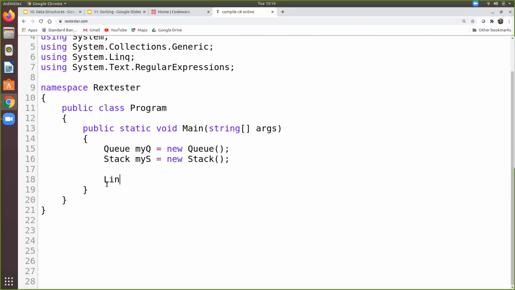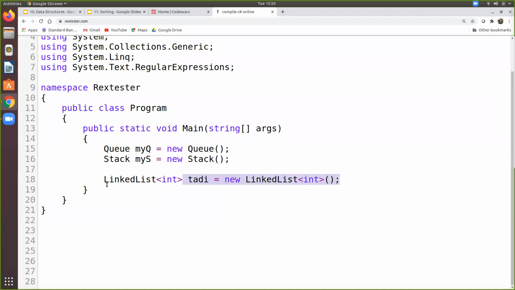This is how we'll create a linked list. We say linked list. We put these two arrows here, a less than and greater than sign. And in it, you type the type of the linked list. So our linked list is going to hold ints. You could say it's holding strings or doubles or whatever you want. So that's just the type that the linked list will hold. So this is going to be a linked list holding integers. You give it the name as usual. Tari won today, so our linked list is going to be called Tari. And then we'll say new linked list. Okay. Again, you have to say int because that's what our linked list is holding, and then just normal brackets.